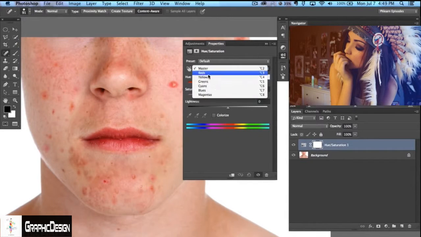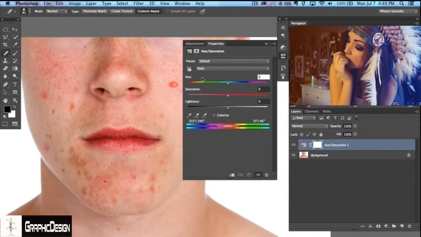Or you can actually select your color range. So in this case, it's going to only select reds or yellows, whatever have you. So I'm going to click on the reds, and this is going to allow us a lot more options to really narrow down exactly what we want to affect. So we're just affecting the reds now, and I want to see what the changes I'm going to make are.